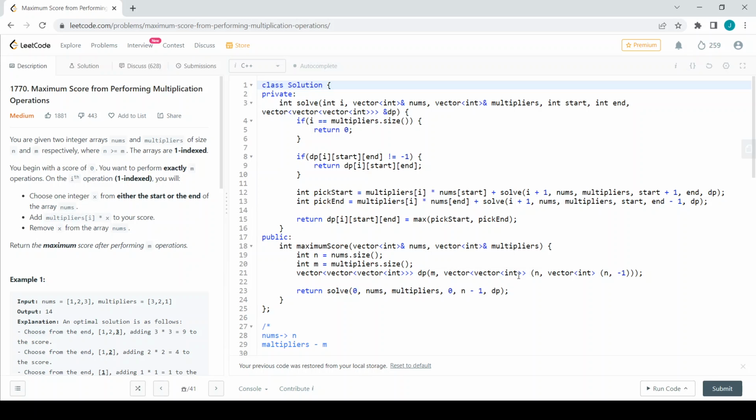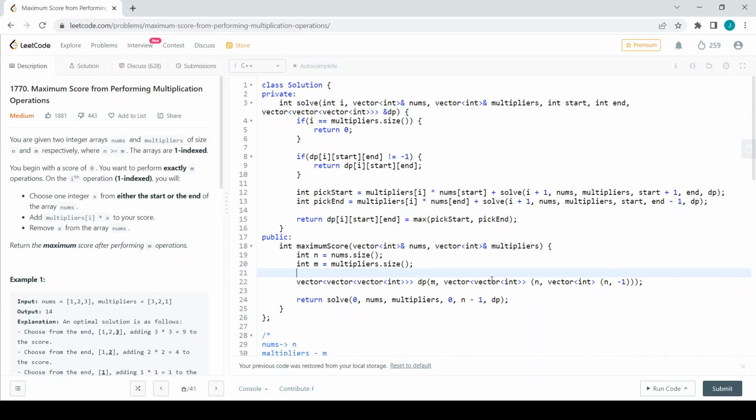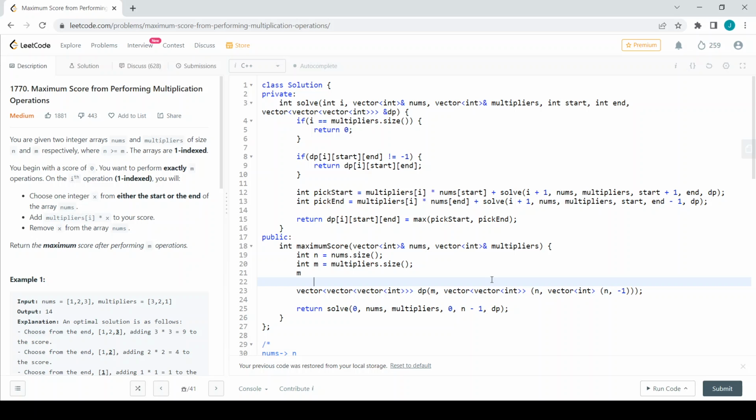So how can we reduce this memory limit exceeded? Definitely we can reduce it, because we are using n twice, as a 2D. So n actually has a start and then an end.